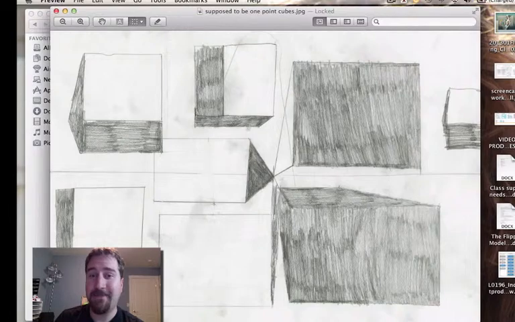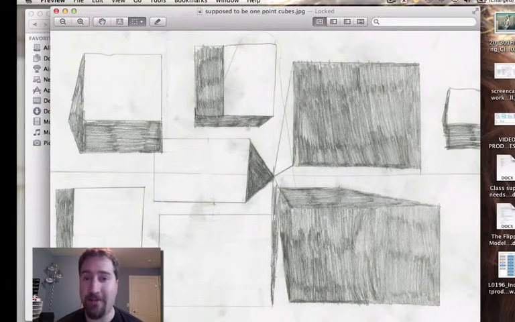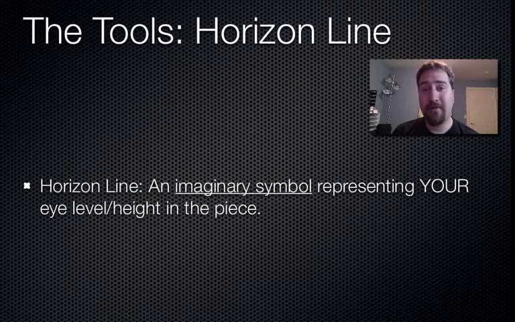Now, doing this isn't difficult. It just involves the study and knowing how the tools work together and why you would use the tools and what function they have. And since the rules for linear perspective don't ever change, that means they are learnable and that you can master them. So there will be a threshold that you have to reach in your learning to get good at it. Let's go over the tools. Each of these tools needs to be used together in order for it to work properly. If you ignore one, the whole piece will fall apart.